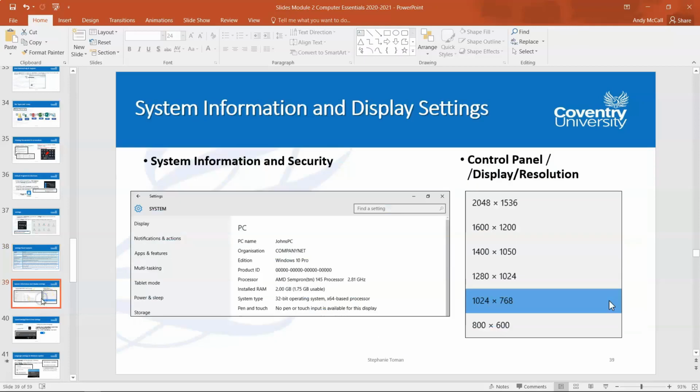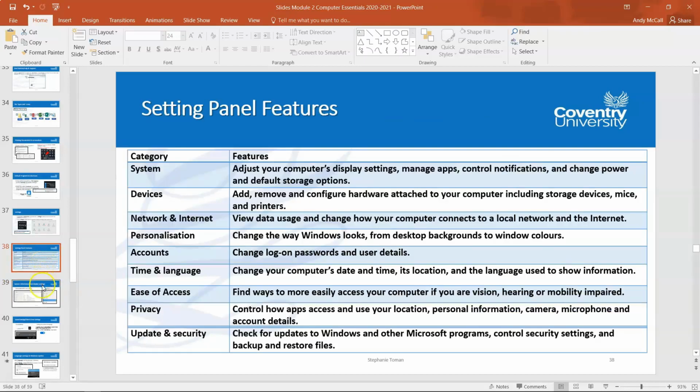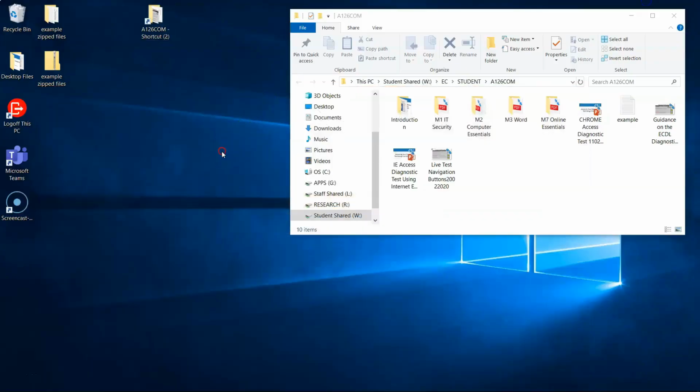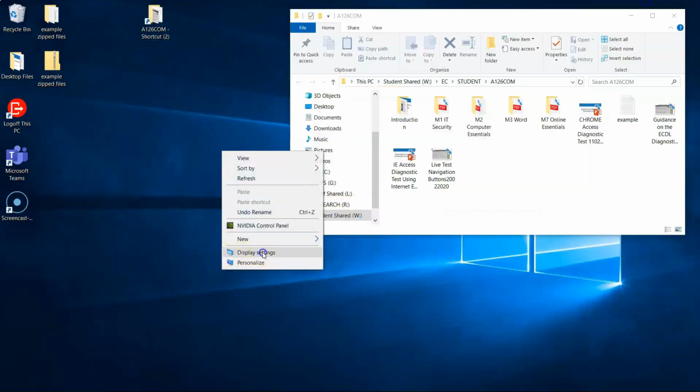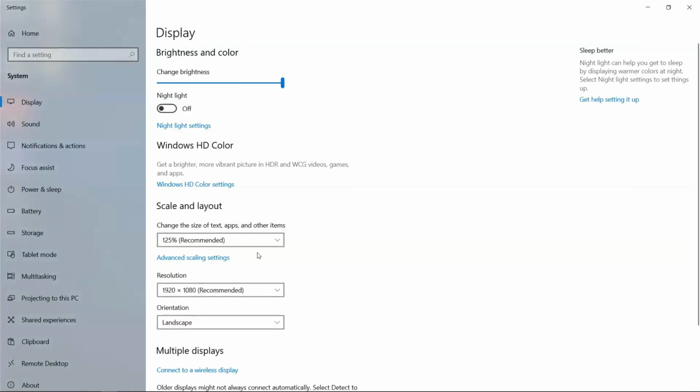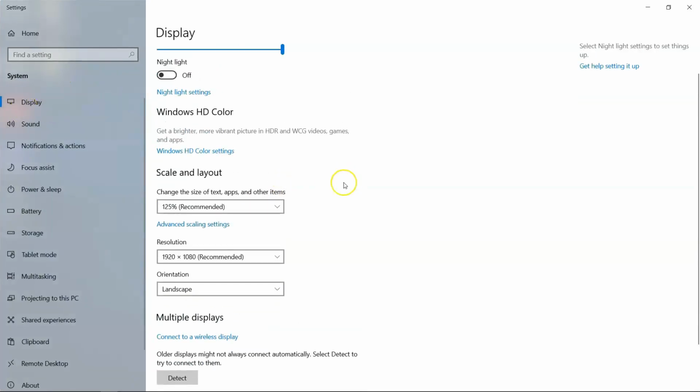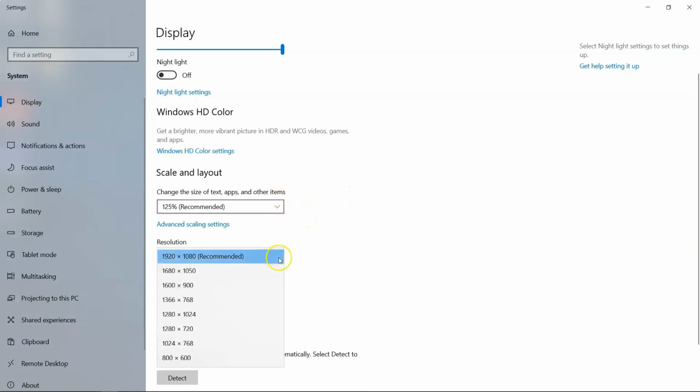Which brings me on as well, you've got your system information and display settings. So you can change your display settings by pretty much going into your personalization. You can also do it by right clicking. You've got display settings just there, and then we can go to display, and then you should be able to change your resolution.